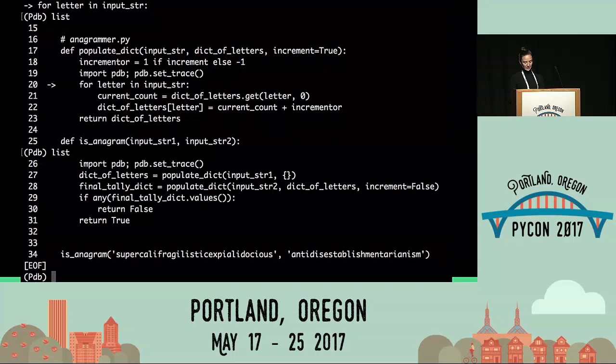Like this one, list changes what it outputs on its own if you call it multiple times in a row. Even without any modifications, it will show you the next 10 lines. This is great for seeing a little further into the future without having to change windows or tabs. So you can see that I have lines 15 through 25 the first time I type it, and I'm executing line 20, and then I type list again, and now I'm seeing lines 26 through 34.